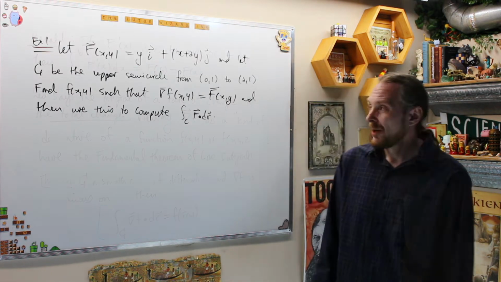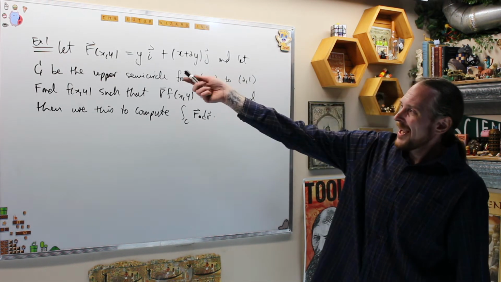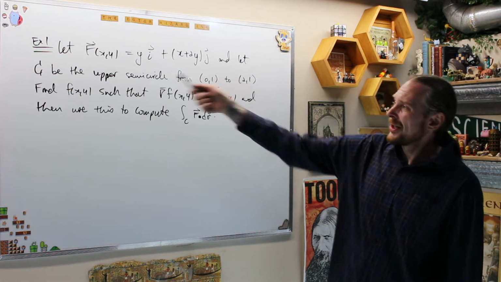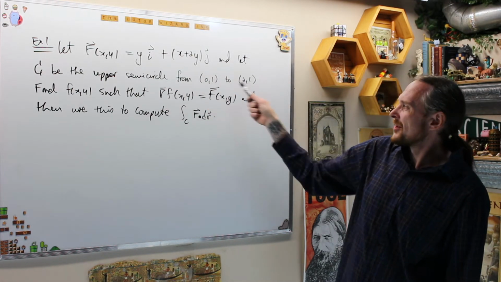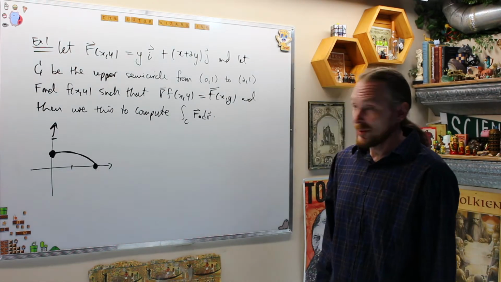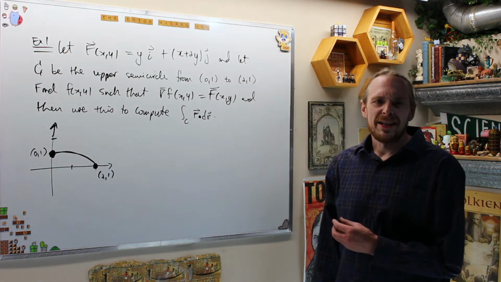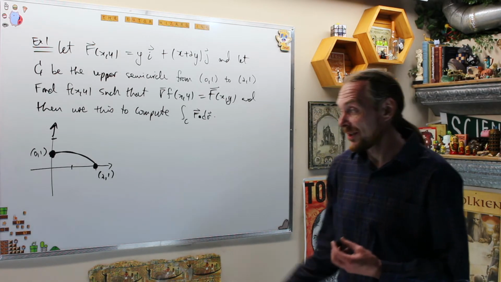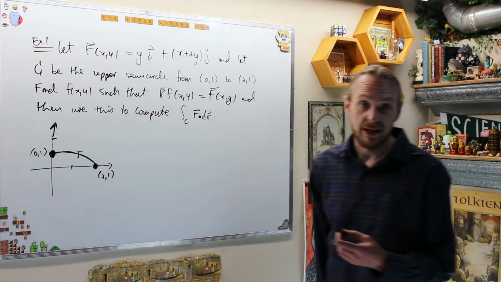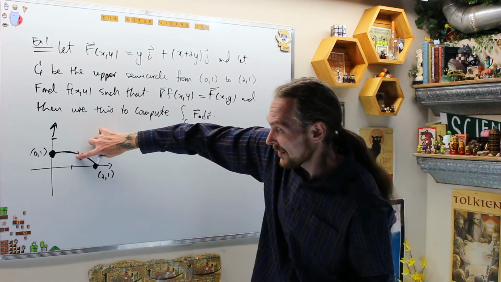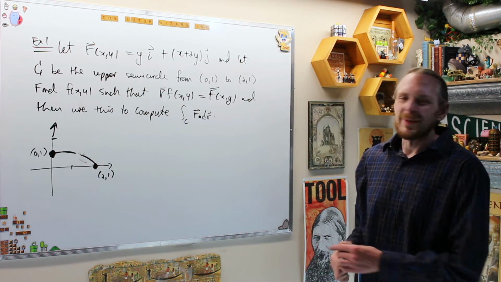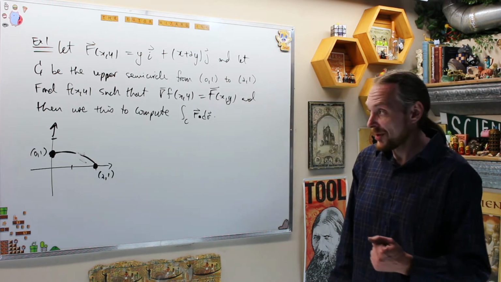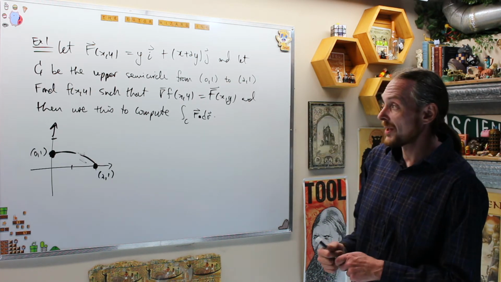Let's do that. All right, what is this actually saying? We have a vector field over R2, and we have a curve which is the upper semicircle from (1, 0) to (2, 1). That's what it's saying. Eventually, when we talk about oriented curves, this is going to matter because we have to do positively oriented. What does that mean? You actually have to go the other way, counterclockwise. But right now, they're saying just this part of the semicircle. We didn't need that, but it helps to picture what the curve looks like, and this is the problem of parameterizing these things.